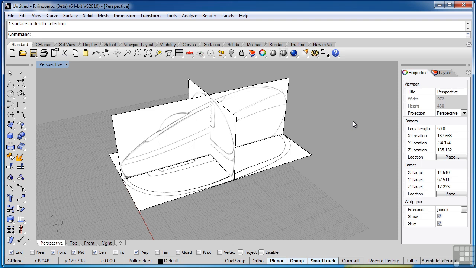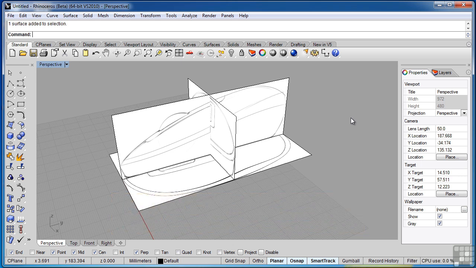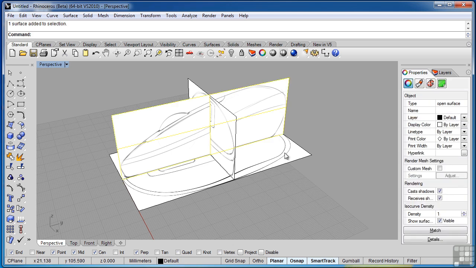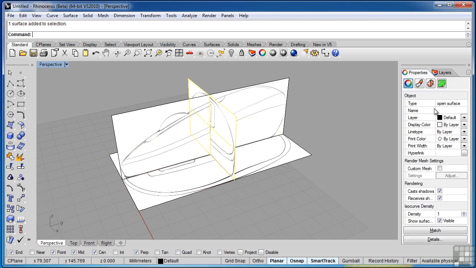Hello. In this lesson, we'll start building the curves that are going to make up our three-dimensional mouse. So we have our three views imported into the Rhino workspace, but we do want to do just a little bit of editing to the picture framed images before we start working. As I mentioned, I can select each one of these images individually. I can click these picture frames individually, and Rhino will give me a little bit of information about them.